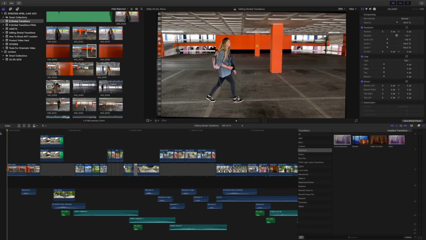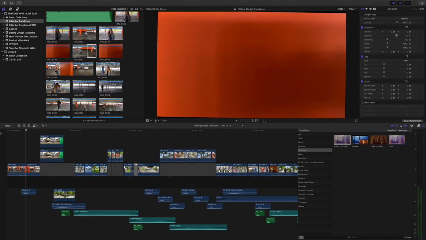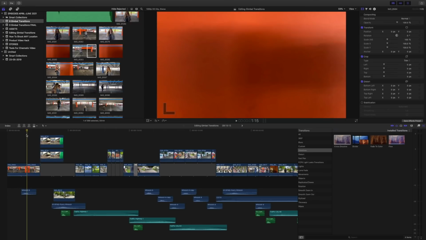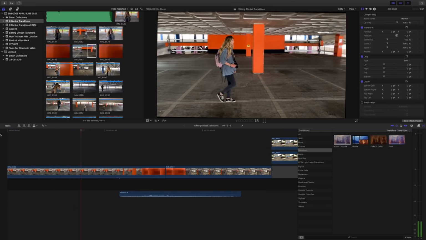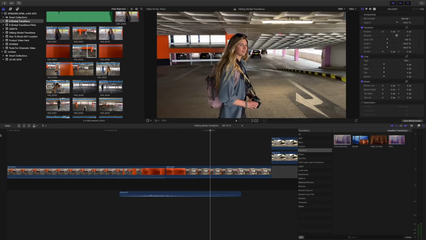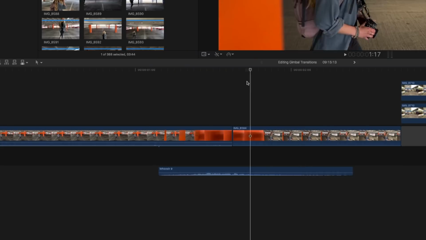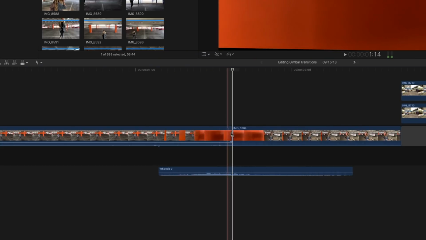So all of these transitions are made up of at least two shots. Let's just see shot number one of this transition. See there? The entire pillar has filled the frame, and that is exactly how we want to end shot number one of this transition. Okay, and then the start of shot number two, again, is the pillar in the foreground completely filling the frame. Now, the key to this transition is having consistent camera movement in each shot. With the camera moving at the same pace, you can cut between one clip and another and you get a pretty seamless transition. This is a straight cut between shot number one and number two.